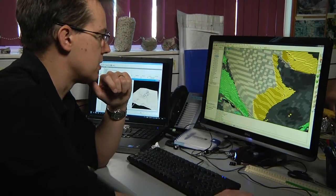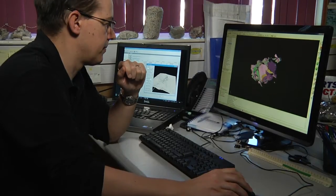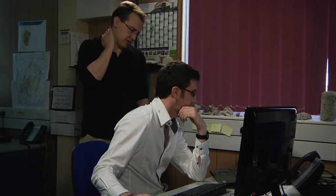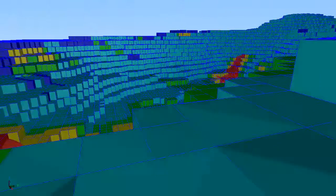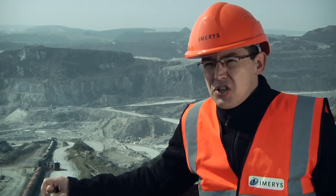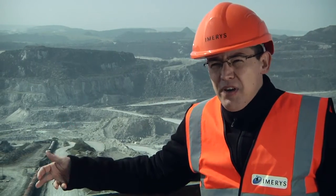Imris uses GEMCOM SERPAC software as its fundamental software for mine planning, but we have also used Whittle in various areas for estimations. This was the first project where we linked everything together — we wanted a solution where SERPAC represents the geological and reserve and resource estimation, Whittle allows economic optimisations, and Mineshed allows us to schedule in terms of blending and NPV management.